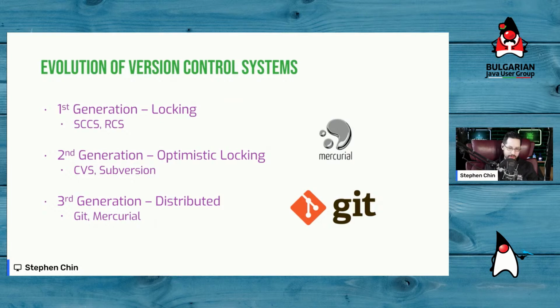The evolution of this was CVS, Concurrent Versions System, where we now had the modern concept of multiple people editing files simultaneously without locks. We assume there are no conflicts between different people editing until folks check in, and then we realize there's a conflict, and you deal with merge conflict resolution at that time. So this was a pretty big shift from the locking version control systems.